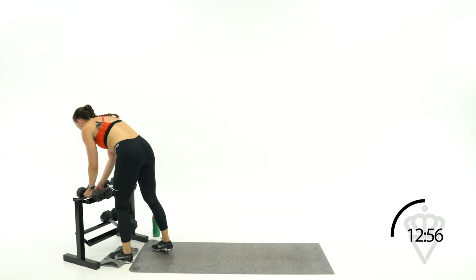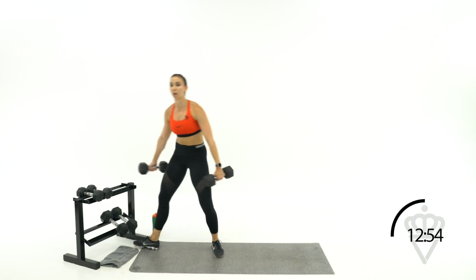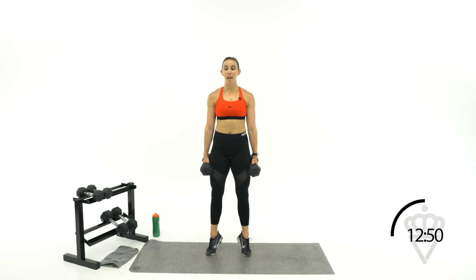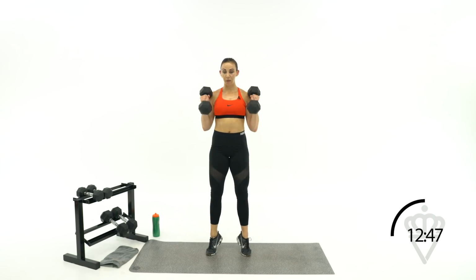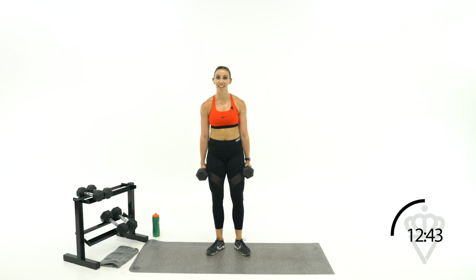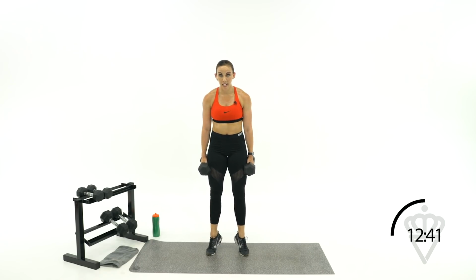Now, lighter dumbbells there. I want you to grab hammer curl weight dumbbells. You're gonna turn your toes out, stay up in a calf raise as you do hammer curls, okay? We'll do left arm and right arm alternating. Ready? Heels up, tight abs, let's go.